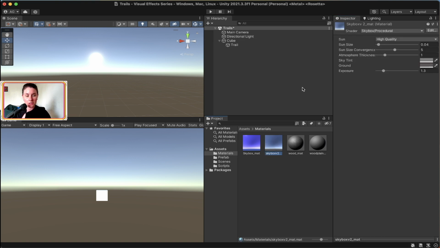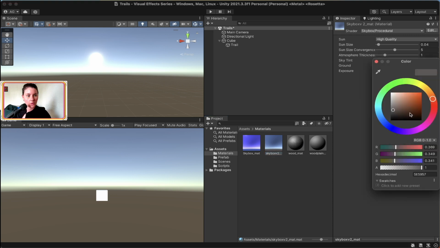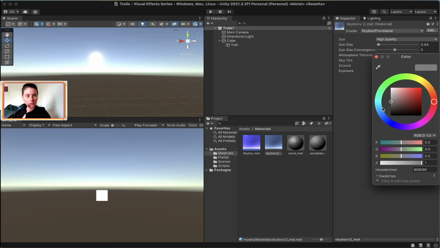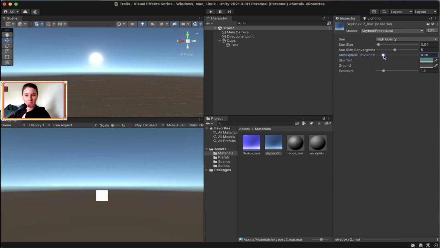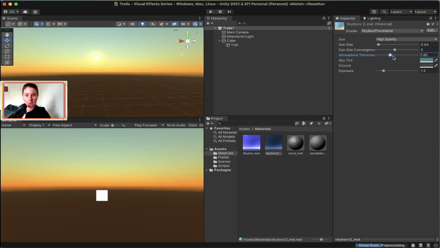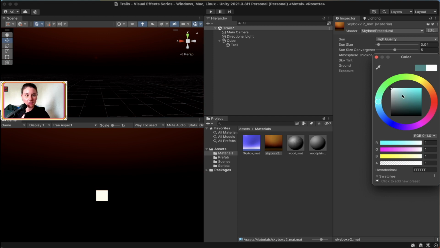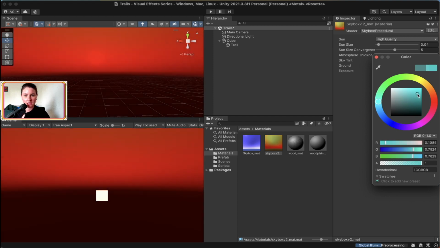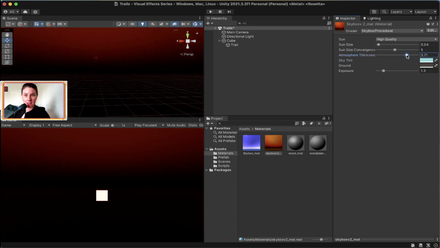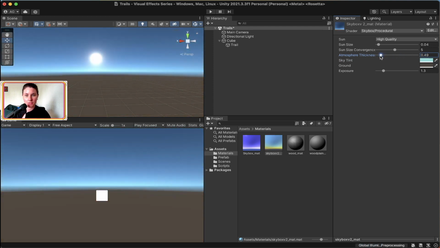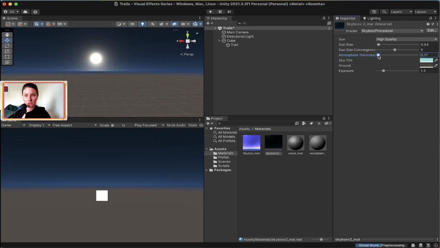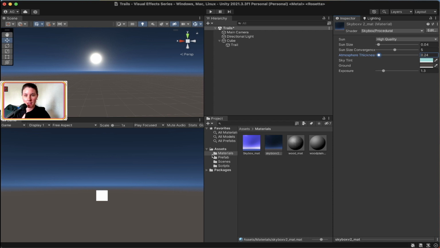But now you can go to your skybox material as well, and you can, let's say, set the ground to be a really dark color. You can set the sky tint to be whatever color you want the sky to be. Whoa. And you can also mess around with the atmospheric thickness. So if there's an atmosphere like you're looking at downtown LA, what does that look like if it's totally white? Oh, yikes. Man, yeah, there's a lot you can do with this atmospheric thickness. Maybe you want no atmosphere, like you're on a planet where there's very, very little atmosphere. That actually looks kind of cool.